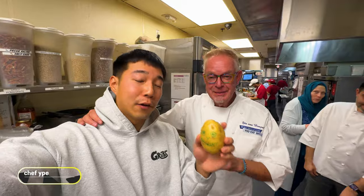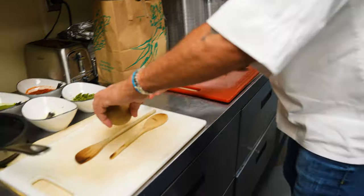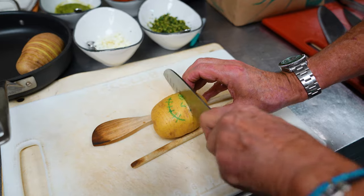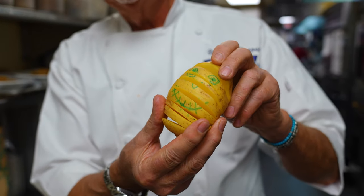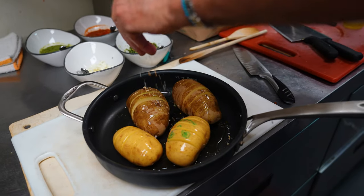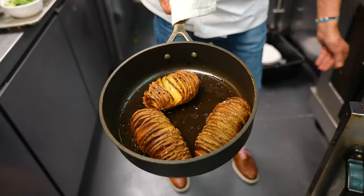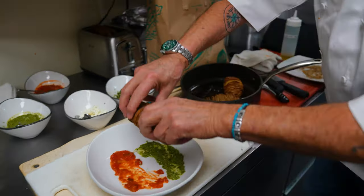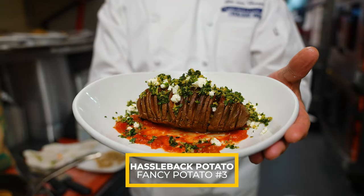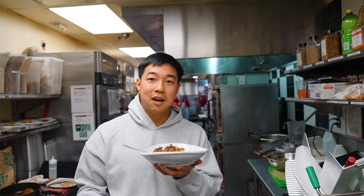Today we're with Chef Yipay. Let's see how he turns the potato fancy. I'm going to make the Hasselback potato. First step: two spoons. Take the potato. The reason why you put it between the two little sticks is that you don't go all the way down to the bottom, because you want to make it an accordion — you can see all the accordions already showing. Then put them in. Next step, a little bit of olive oil over these little guys, and I have over here Montreal steak seasoning. Put them in the oven for an hour and 15 minutes. Look at that. Next step: a bit of pesto, pepper sauce, Hasselback potato, local goat cheese, a little bit of fresh parsley, garlic, and a lemon. Isn't that a beautiful dish? Let's dig in. The cheese brings a lot of creaminess — it's crunchy and soft on the inside. Thank you, Chef.